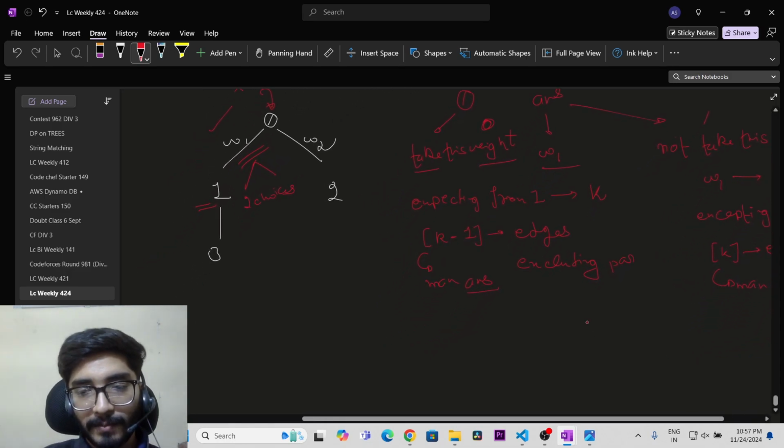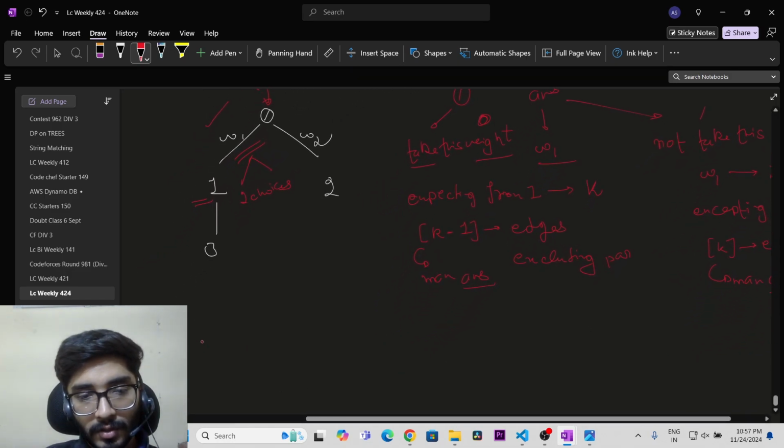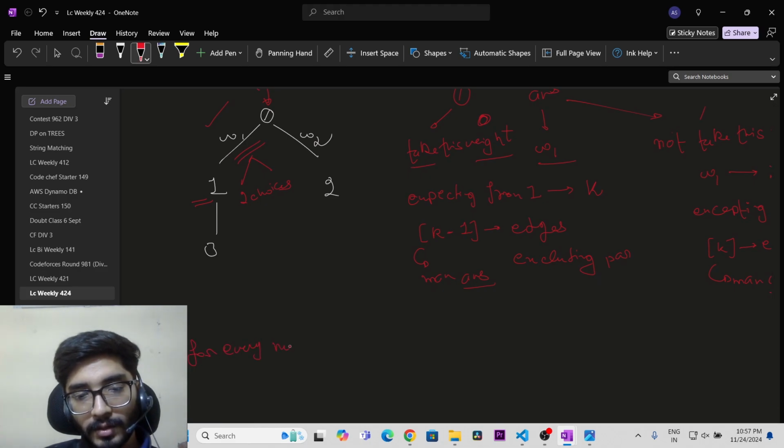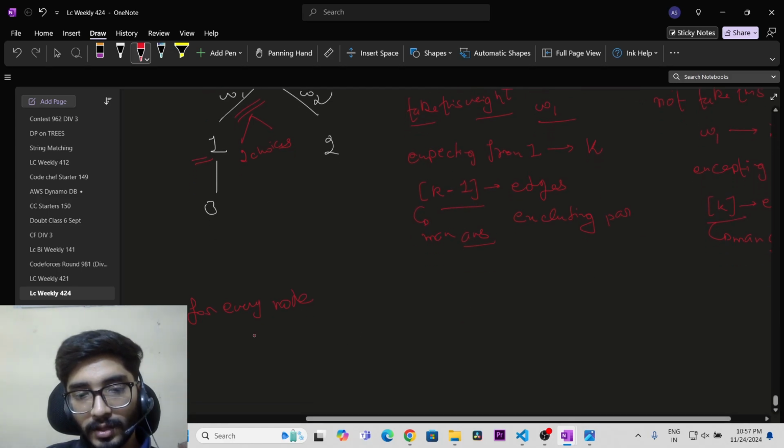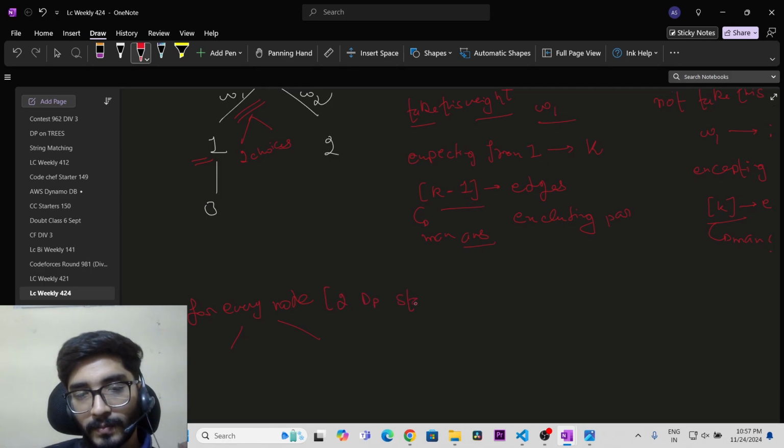So इसके लिए my idea was for every node I am gonna store two states, something like this. For every node there will be two DP states. And what are those two DP states?